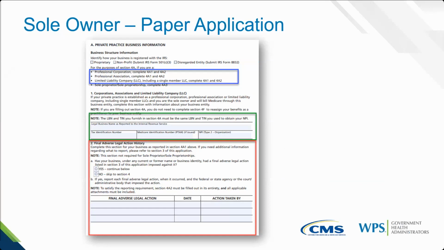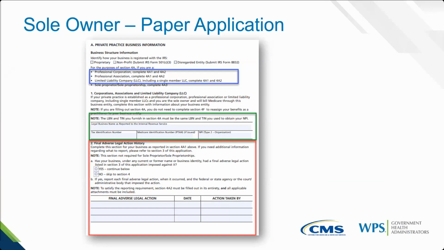You'll then indicate your tax identification number. That's the incorporated tax ID from that document. Medicare ID or PTAN, if it's issued, generally it's not issued. Unless you're making some kind of a change to an existing setup of sole ownership, you're probably not going to have that PTAN, and it's okay to leave it blank if you don't have it.